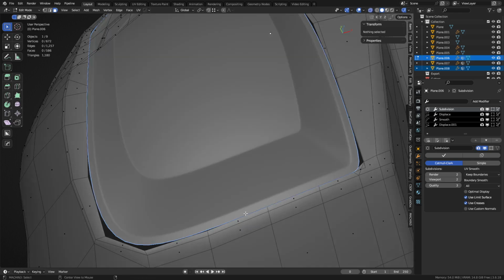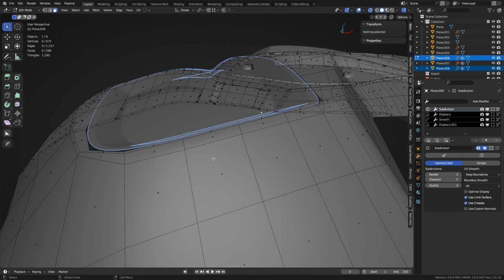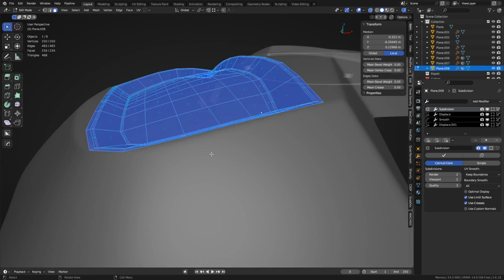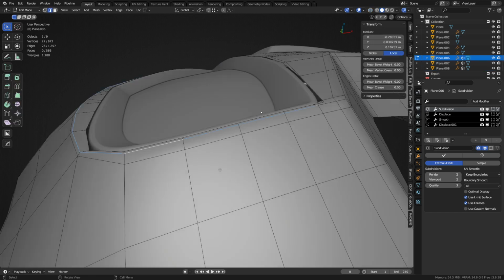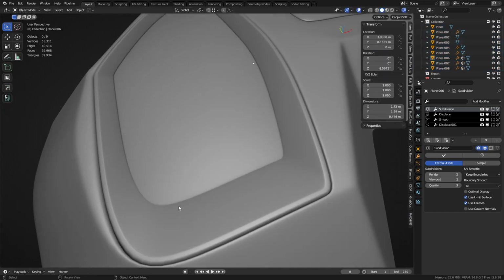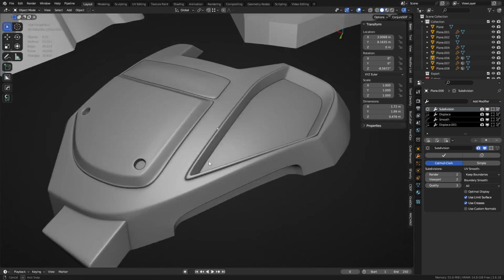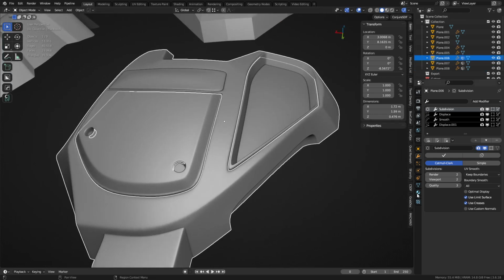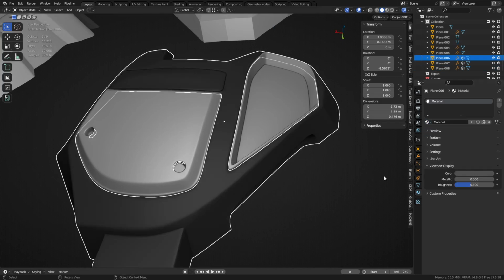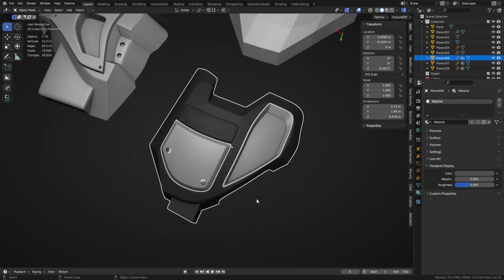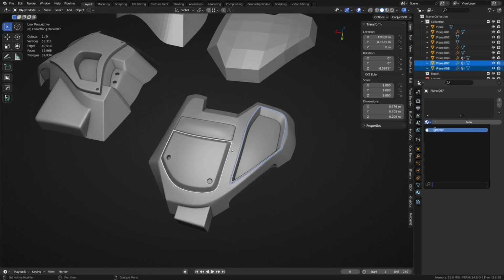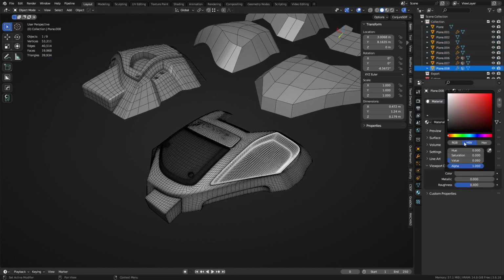Separate, boundary select, extrude down in this case. Sometimes you got to go back through and push things in particular directions and duplicate edges and do more work, because they might not match up quite right. All right, I'll just assign that a material. I've had it set to viewport material, so you get the idea. Maybe go the other way with that actually. And make it a little bit brighter.